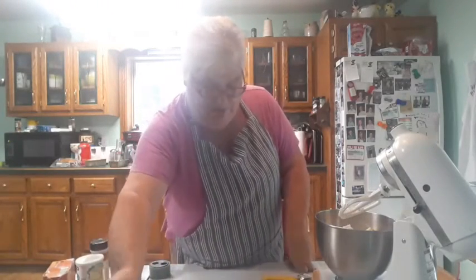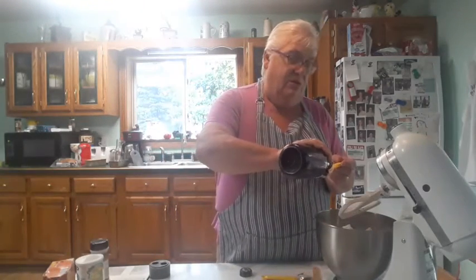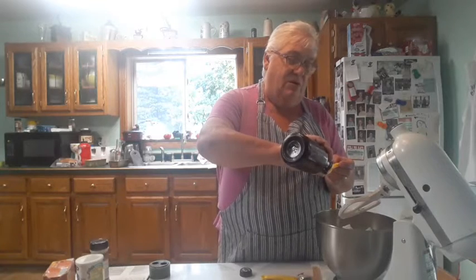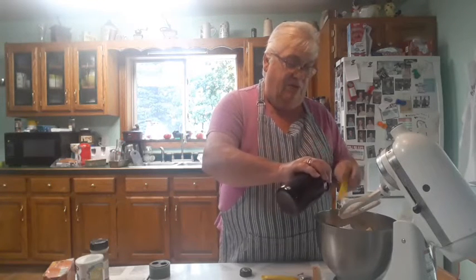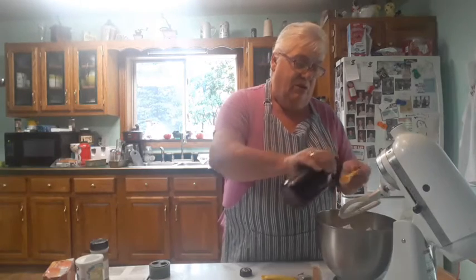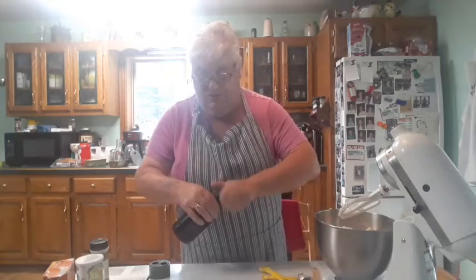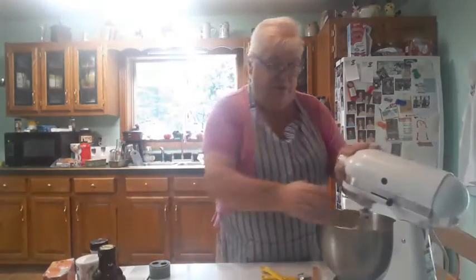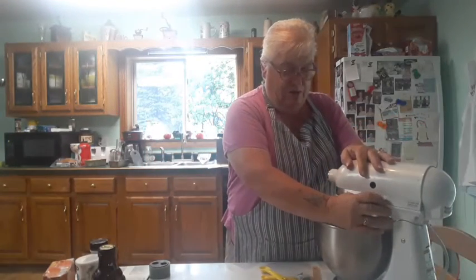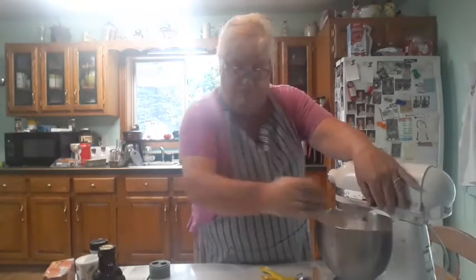And then it calls for 2 teaspoons of vanilla. I think I gotta make some more homemade vanilla. I think I got another bottle yet. Okay, there's 2. I'm gonna mix this just a little bit on low so it doesn't get all over.